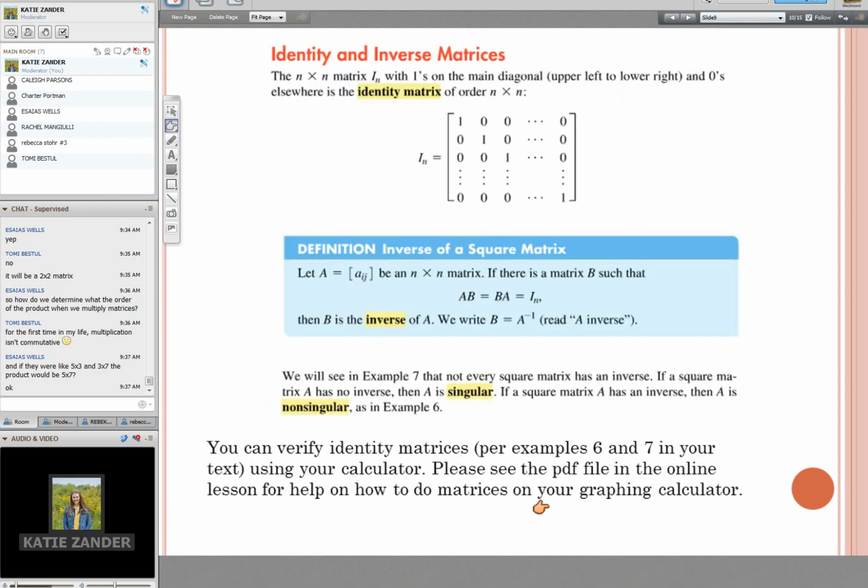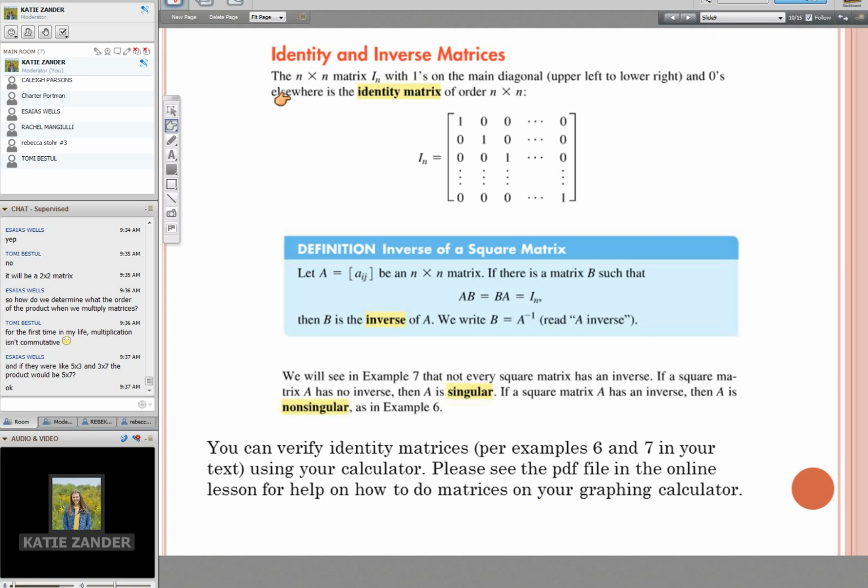Good. Now, we do have something called the identity matrix, and you heard me allude to the inverse matrix at the end of that last example. I said that you would not get the same product unless your matrices were inverses of each other. If they are inverses of each other, when you multiply A times B and B times A, your product would be something called the identity matrix. The identity matrix is composed of two numbers only, 0 and 1.